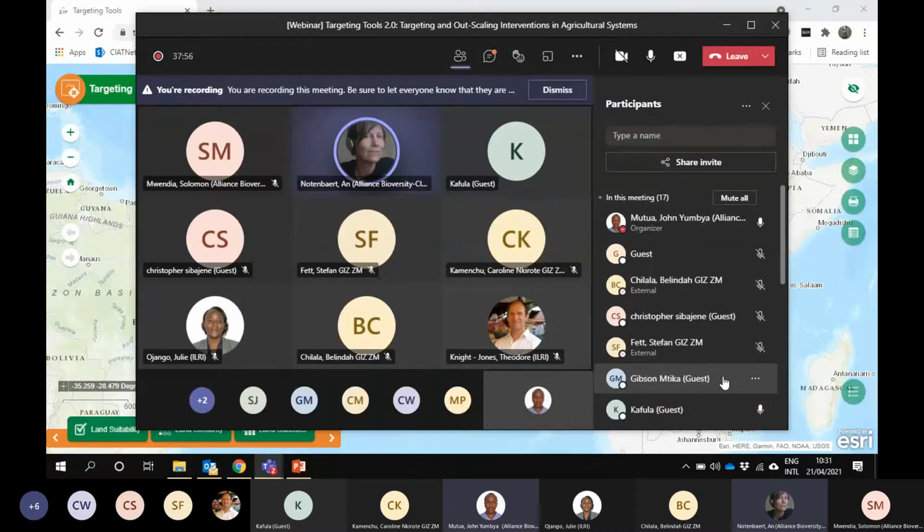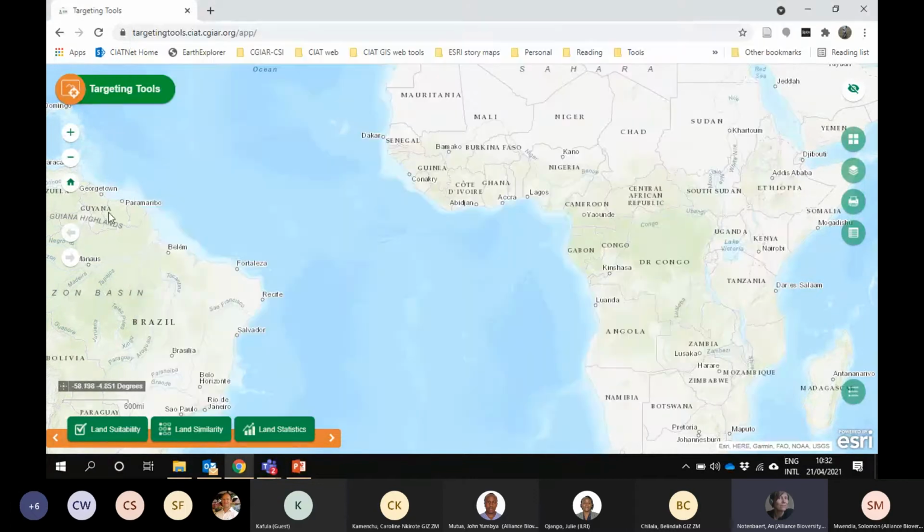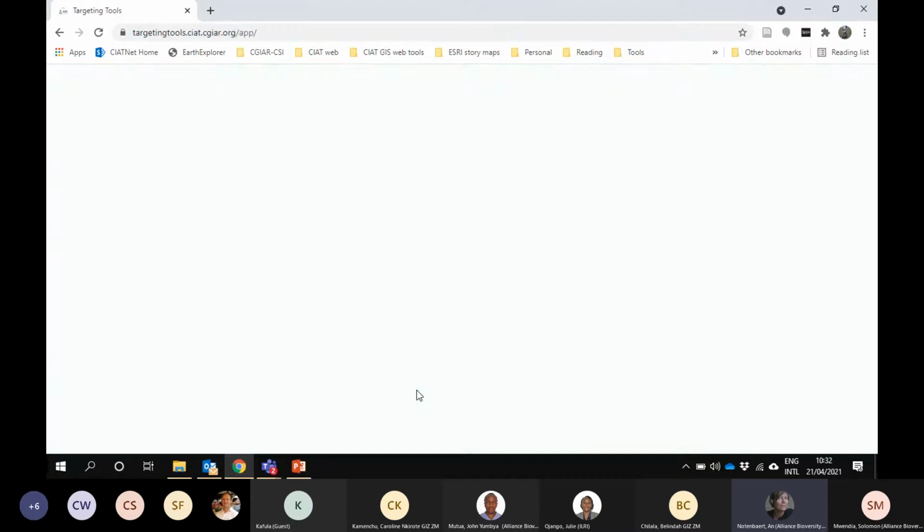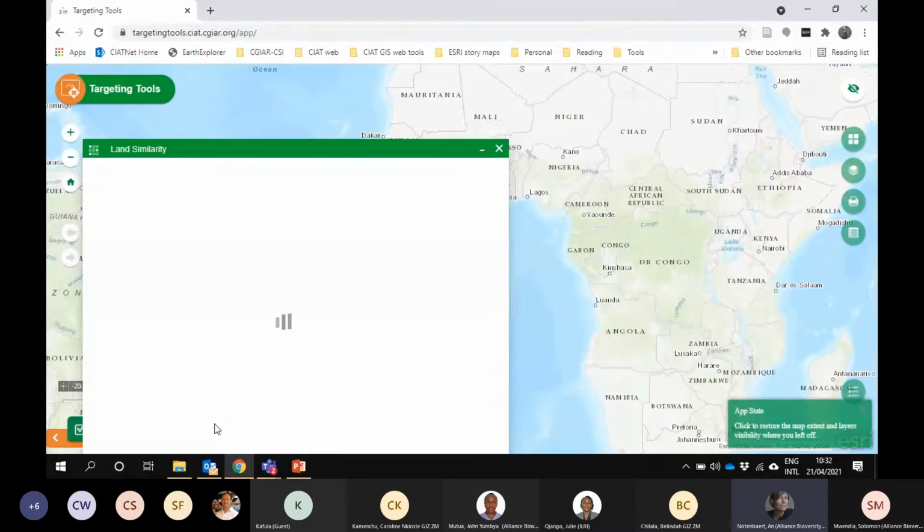You, as a user of the tool, still have to tell the tool what you're looking for. So you have to tell the tool the crop or the intervention you're looking up is suitable between this and this temperature, with this and this soil type, between this and this elevation. So it still really requires your expert input. It just searches the database of maps and then shows you the locations that follow the rules that you as a user or as the expert give to the system.